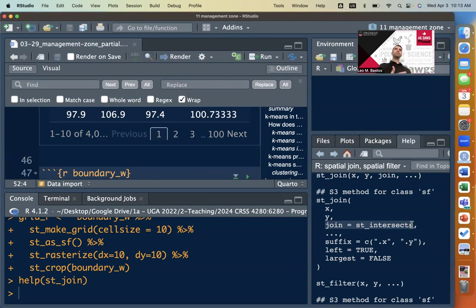Plot like after I join it, you're saying? Yeah, so after joining, you would plot regardless of whether you got it right or not, but especially if the function is not doing what you expected. If you plot, it's going to be easier to see what is going on. And map view allows you to zoom in and zoom out, which also helps. So I would make a map of that with map view and try to understand what's going on. Like, why do I have so many more rows than what I was expecting?